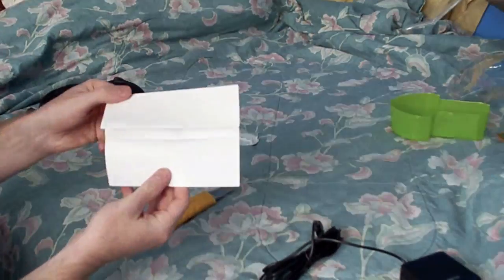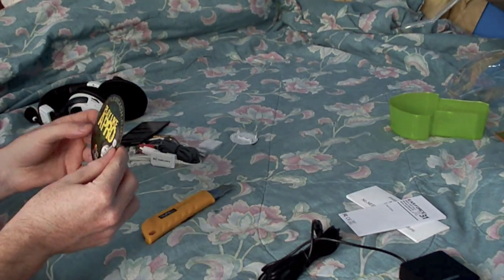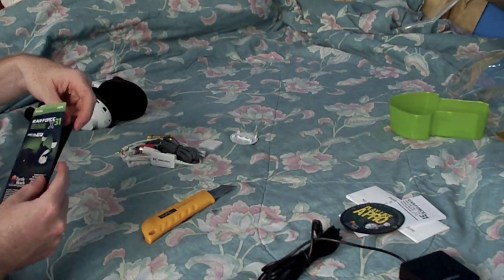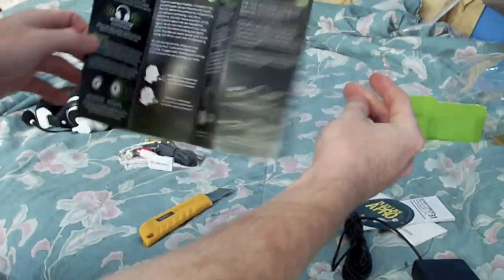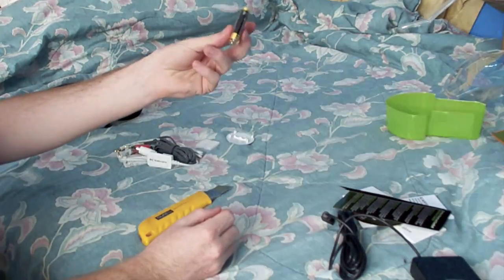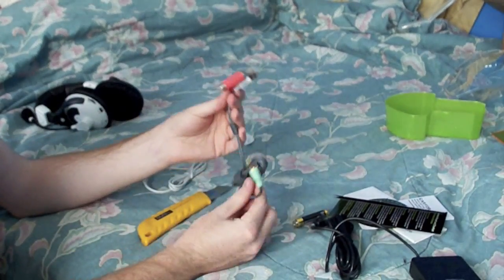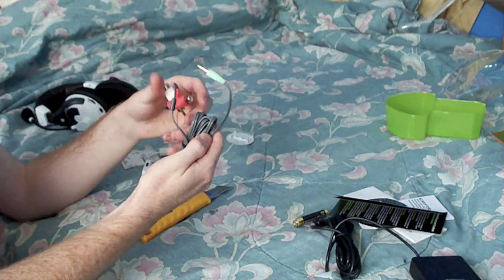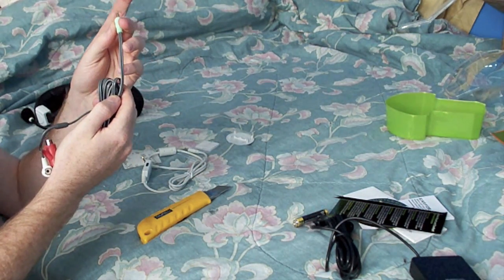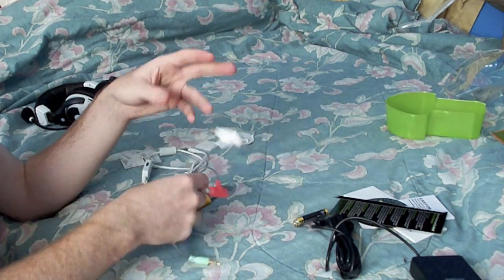Stupid camera can't focus. Installation questions. Manual. Sticker. Talks about the features that are in it. Batteries. I'm pretty sure this is for the audio that goes into the headset so you can mute your TV. That looks like a 3.5 jack, and these are just normal RCA audio connections.